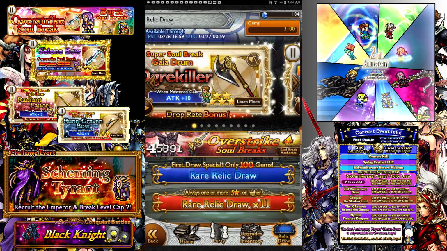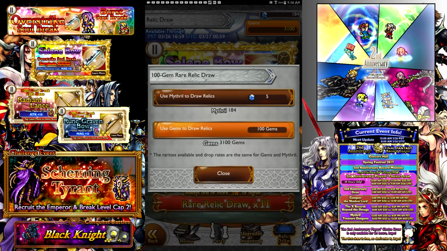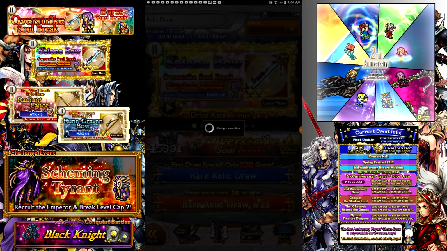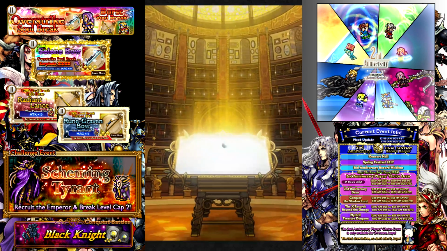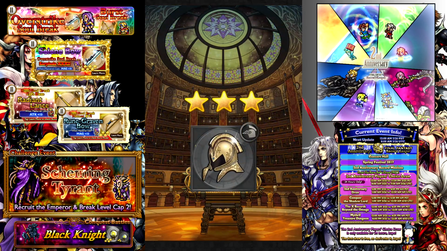And I believe that's everything. It is. So let's definitely knock out a 100 gem draw here. I would like Maria's Burst Soul Break if I could cherry pick any item from this banner. That's what I would want. But we're probably not going to get it. Cross your fingers though. No. We got El Zilcho.